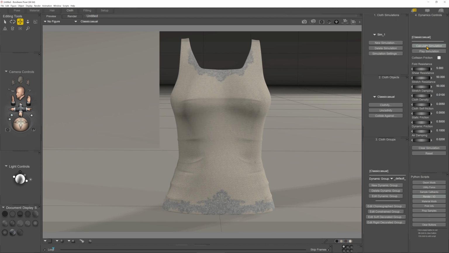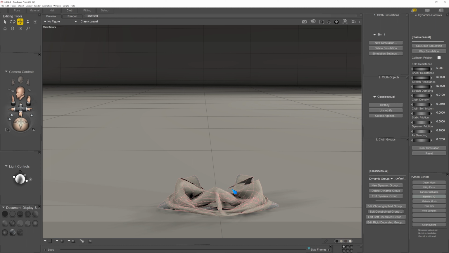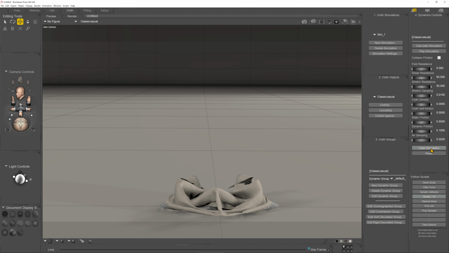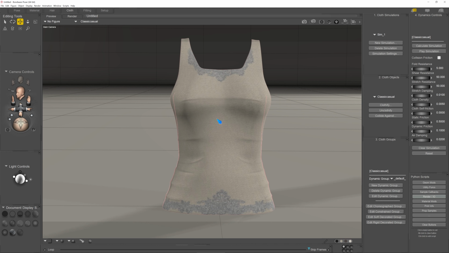Now, you might say, supposing this animation here, I'm now going to turn that drape off just to keep it back to a quicker simulation. You might say, well, that looked a bit stiff, that material. So what you can do is decrease the fold resistance here. So I'll just turn that to 1 instead of 5.